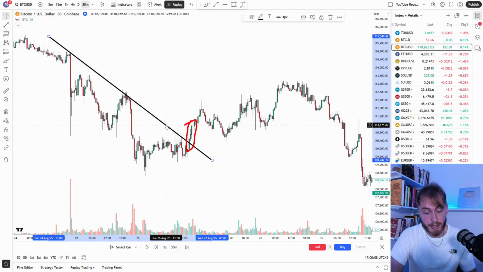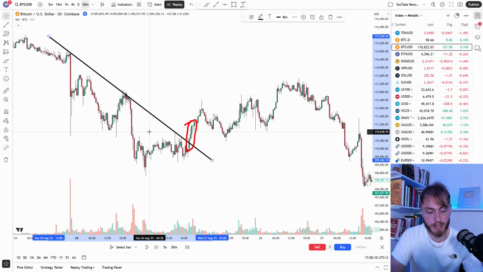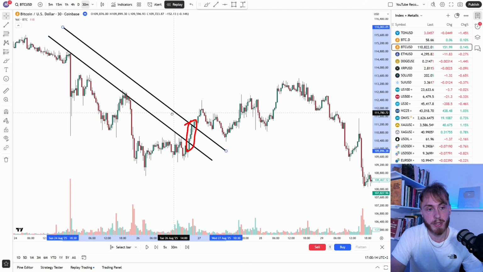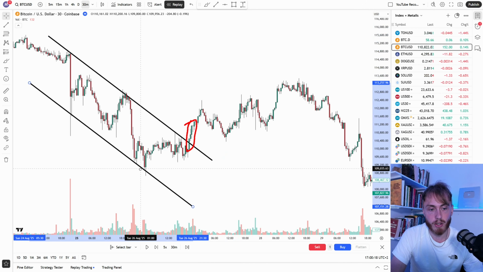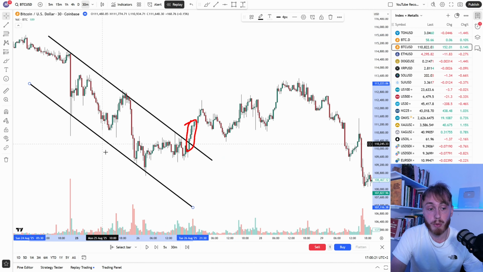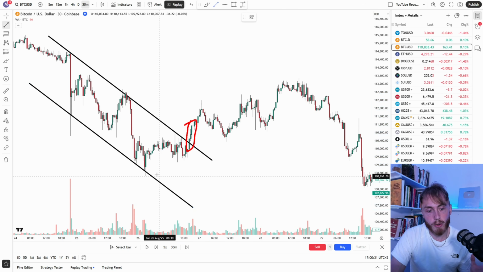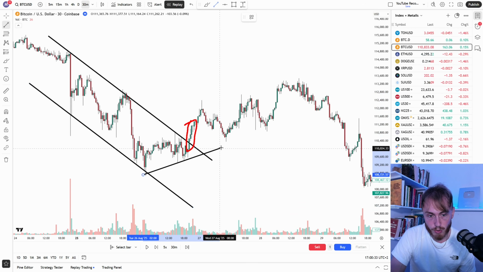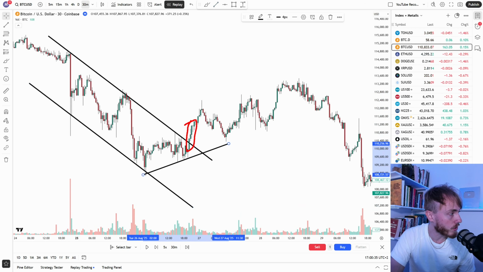Another thing I can mention, this is just a quick tip or trick, is that you can press Control C and then Control V to copy the trend line. By doing this, you can just draw down the trend line, and now we will have a trend channel instead. But now to draw our next trend line, we connect 2 lows. We can connect the 2 most recent lows right here.